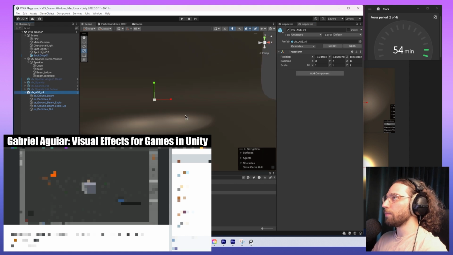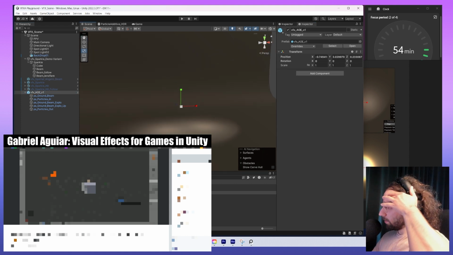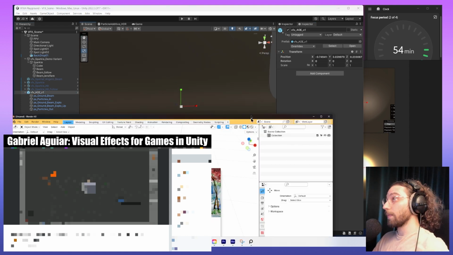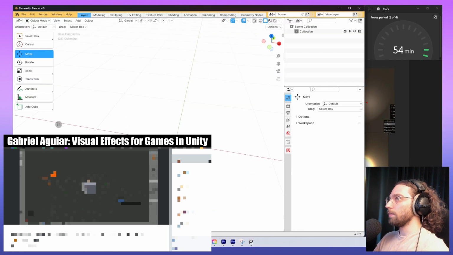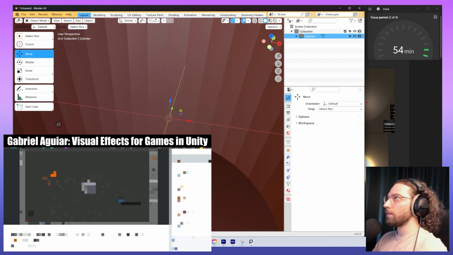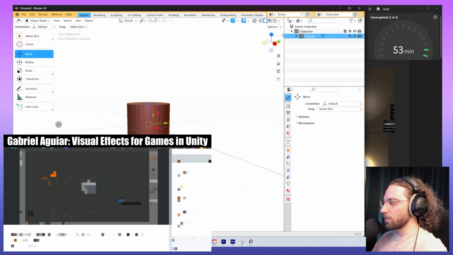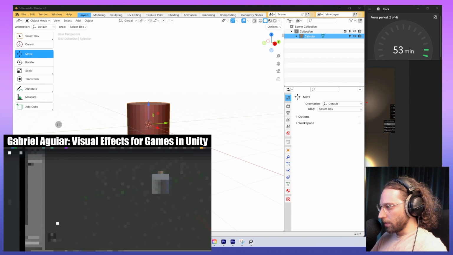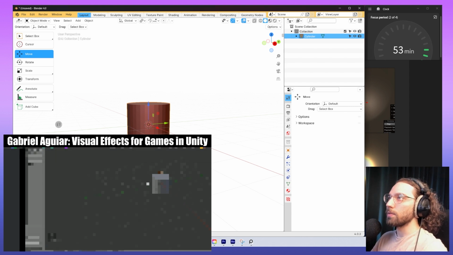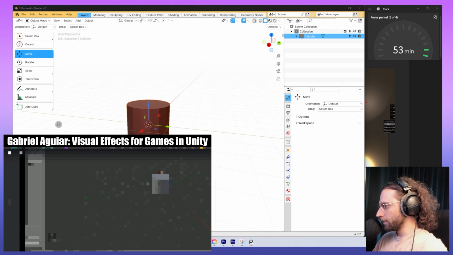We'll continue now because in the course they now show us how to use Blender. I have some experience with Blender, so it's gonna be quite easy, quite fast. I guess we will just create a cylinder, but I will also watch the tutorial as we go. So yeah, we will create a cylinder. We will reduce the vertices here to 16. And yeah, okay, let's keep going.